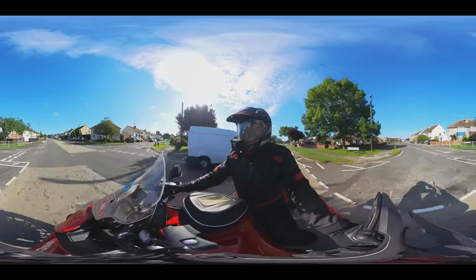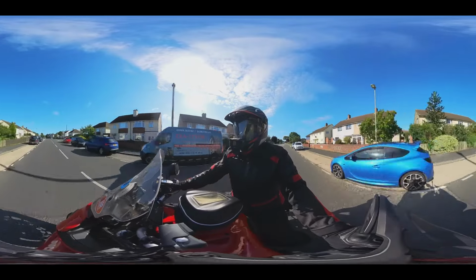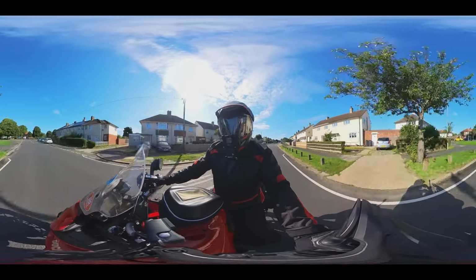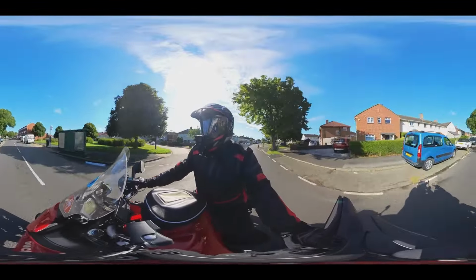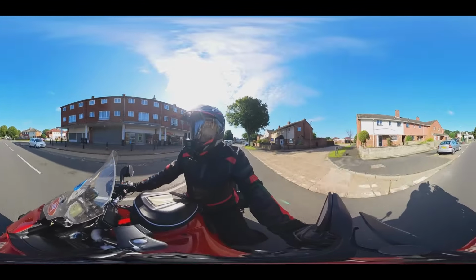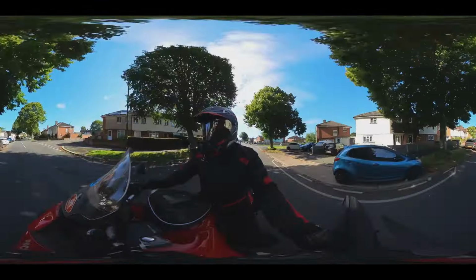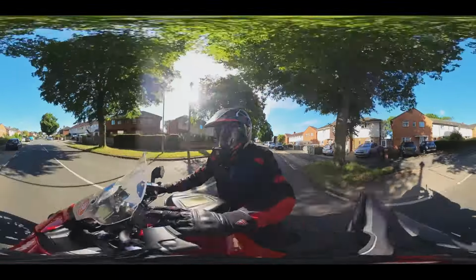So I thought this morning I'd just show you how I set stuff up and how I use the cameras, and basically how I go about what I'm going to be doing this year. Going to be doing a few ride outs on the bike. I intend to use the bike a little bit more this year. She's going in next week to have chain and sprockets done. It's about time that they were done, because they've done 15,000 odd miles.